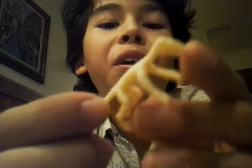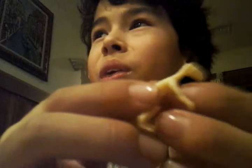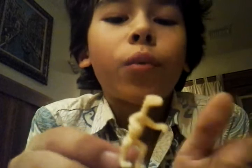Okay, so back to the video. I'm sorry, guys, we're kind of wasting a little bit of time. So here's a little Dimorphodon skeleton. It's actually pretty cute. I really like the skeleton because it's perfect. I was thinking of the little arms being spread out, but then I thought, no, that would be too big, because then it wouldn't be able to fit in the Kinder Egg. So there's obviously a reason for it not to be too big. Put the pieces on, and I really like the Dimorphodon because it actually looks movie accurate.